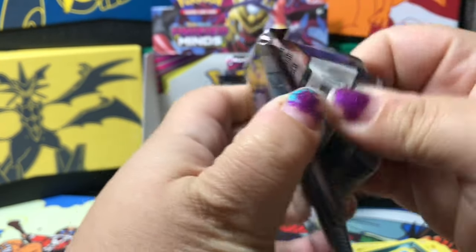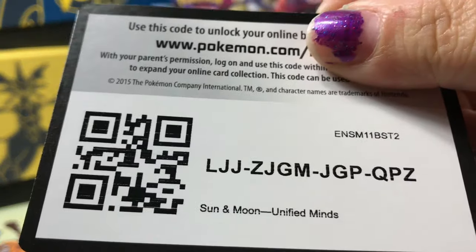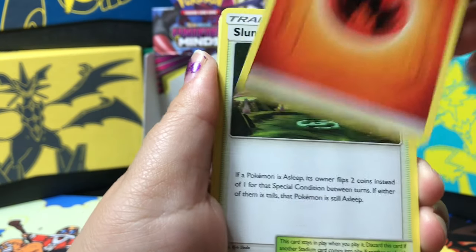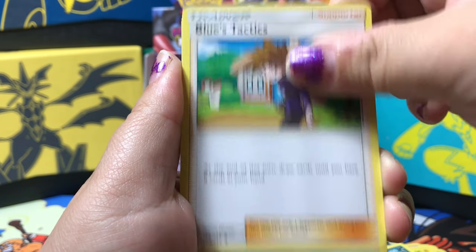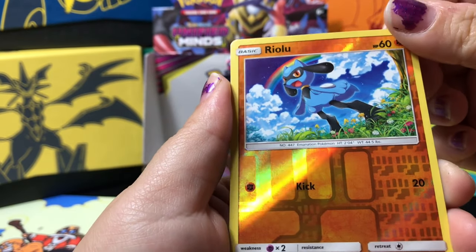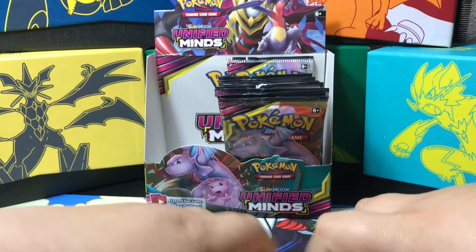Cool beans! Pack number five. What do we got? We have another green code, which means no holos, no GXs, nothing over a holo, I guess. And we have fire. All right, Slumbering Forest, I Really Can't, and Blue's Tactics, a Whirlipede, Noibat, Sneasel, Bounsweet, Joltik, Reverse Holo Rallu, and the rare is an Excadrill. Excadrill, and this pile is messy.